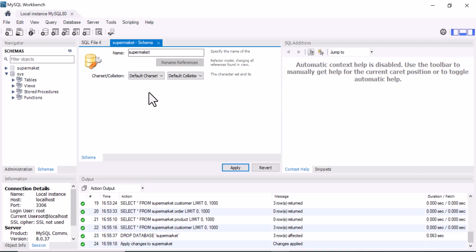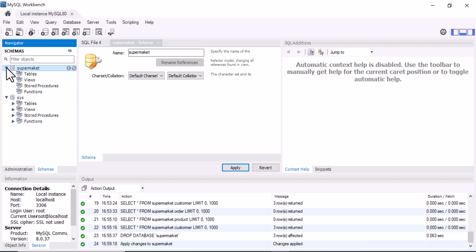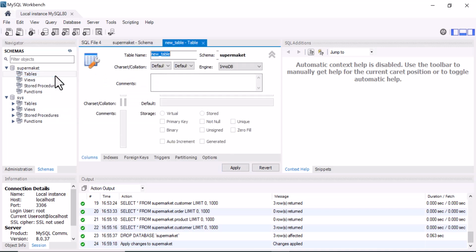Okay, now the next thing we'll be doing is creating tables on it. So you come to your navigator. Don't forget I showed you this in the last class, and then click on the drop down here. Immediately you click on the drop down, you see tables. Okay, then you right click on tables, then you click on create table. All right, yes, we now have our table.